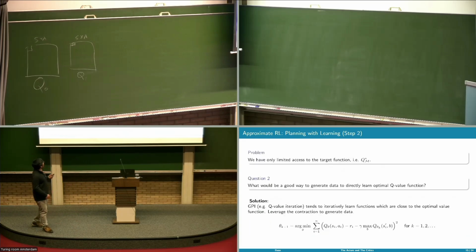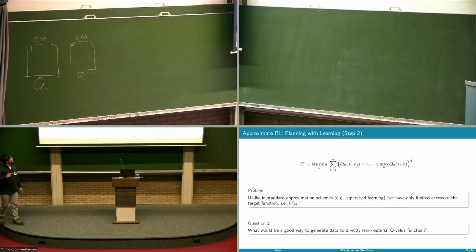So what I do is exactly this: I take motivation from GPI, I put a theta k in here, right? Because on that we are applying the optimal Bellman operator, and we are trying to estimate the next one, which is theta k plus 1. Think of it a bit.